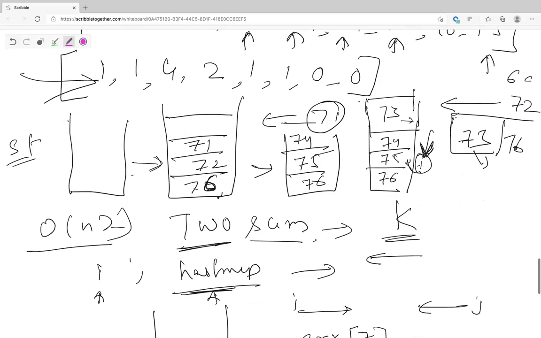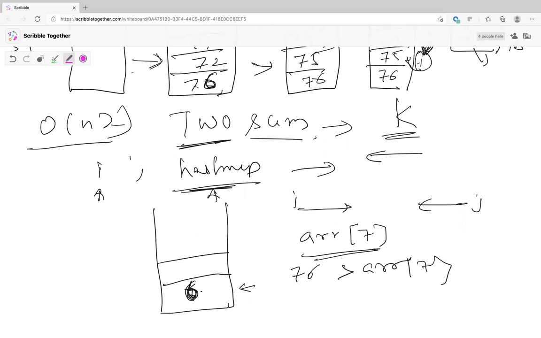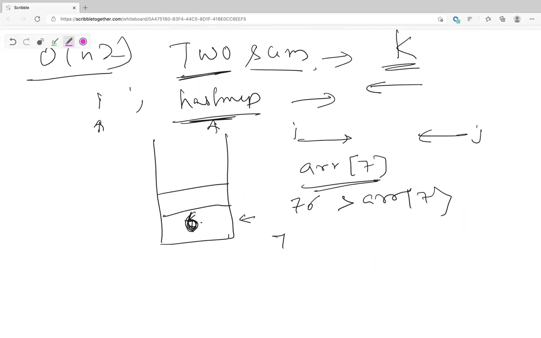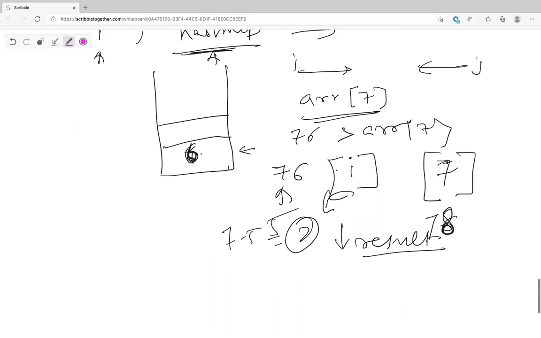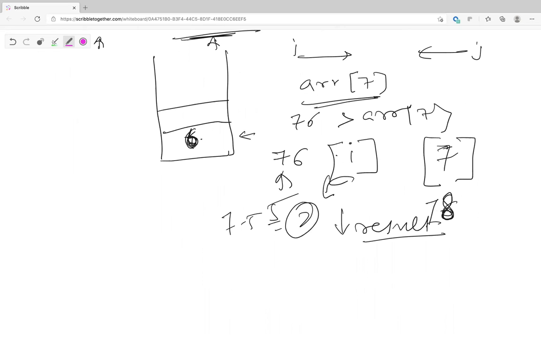What I'm saying is, when you pop, at array of 7 we will fill the value. So when you came here to 76, you look into the stack at the index in front, and keep popping till you find a number which is greater than 76. Let's say that index is 7. Now if this is 5, that means 76 is here. So you just do 7 minus 5, and this is your answer, and you put it into your result. Is that clear? What we just did now?